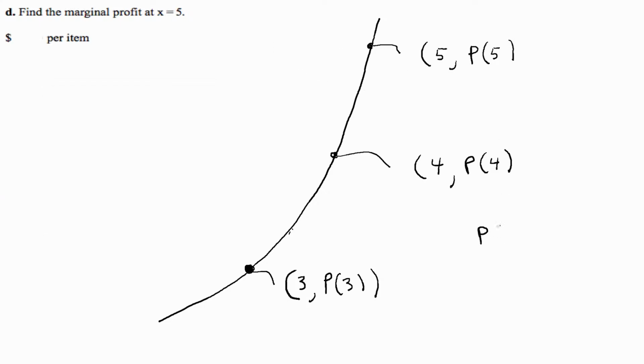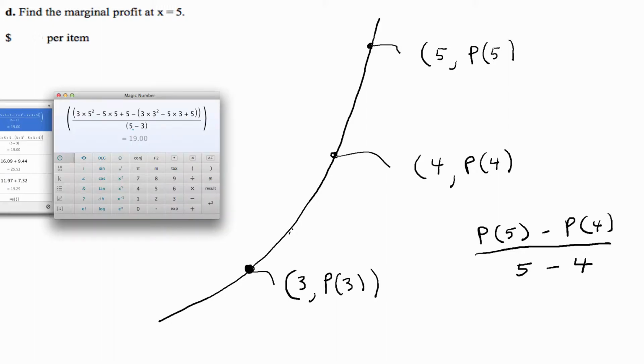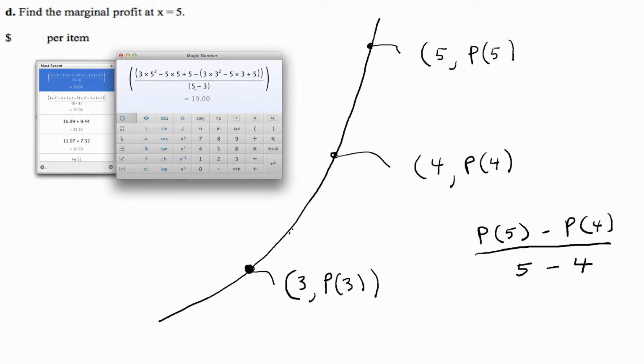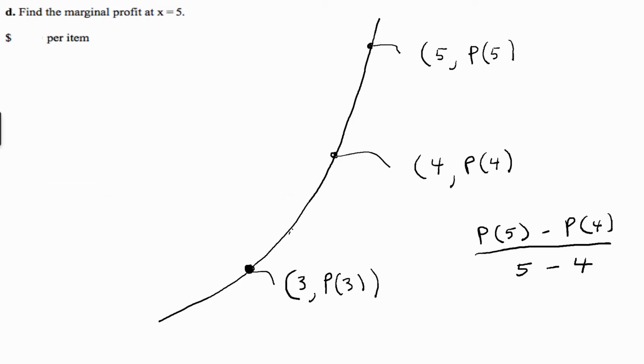So we're going to try to calculate P of 5 minus P of 4 divided by 5 minus 4. And it would be ideal that you would realize this, and you should realize this in the future, that this is the slope of a line. And in fact, I'll show you. I'm going to draw a line here. It's the slope of this line. Okay, let me get my little diagram out here.